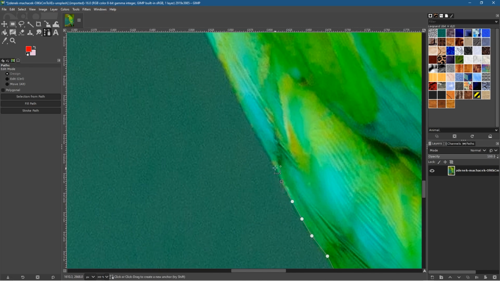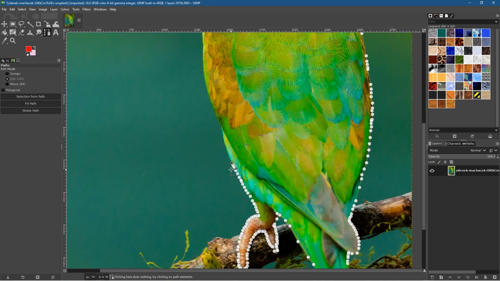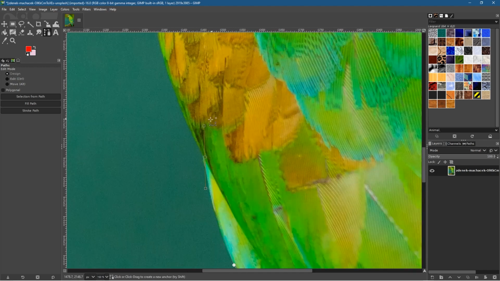So this one you couldn't use the fuzzy select, it just wouldn't work because the background here is so mixed up. It's not a flat color, right? It's got a lot of different things going on in there, so it'd be very difficult to use that particular tool. We could just click here and draw out a rounded edge here, and zoom in a little bit, grab this handle and place it around here.